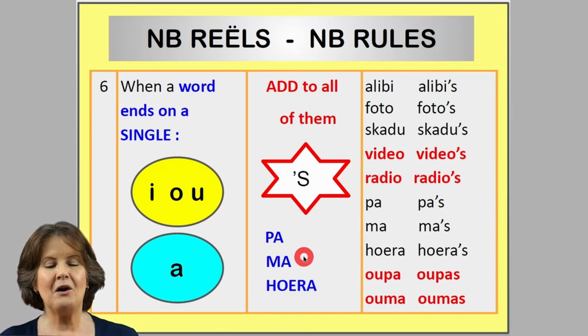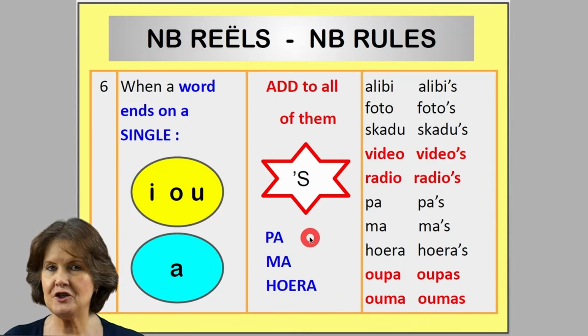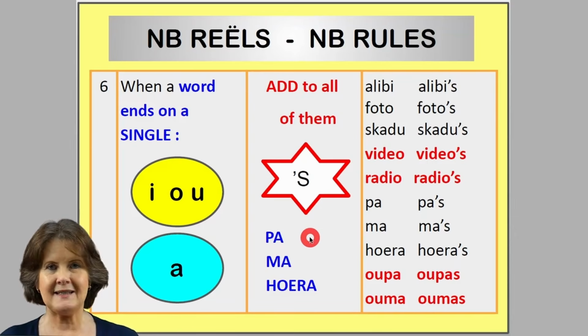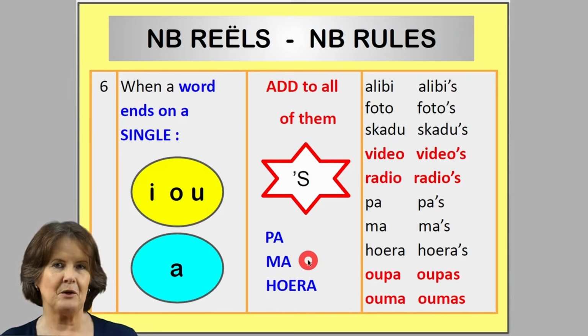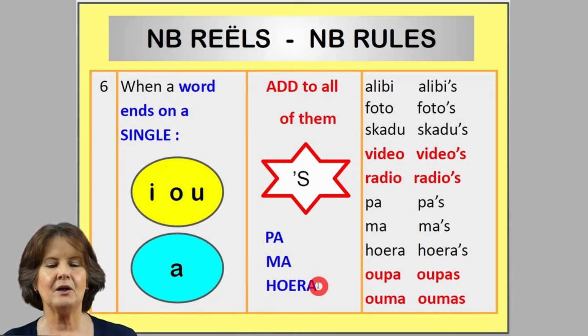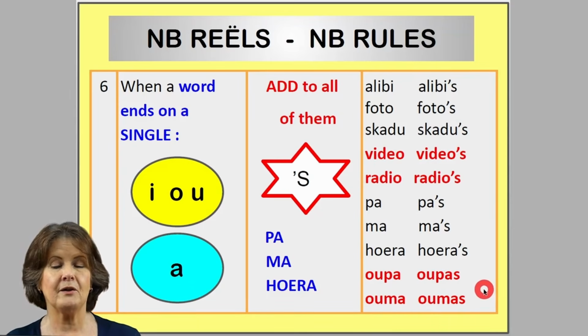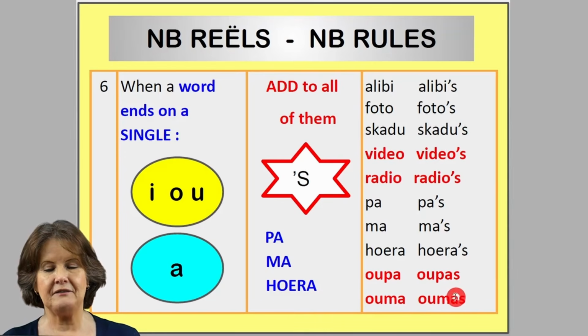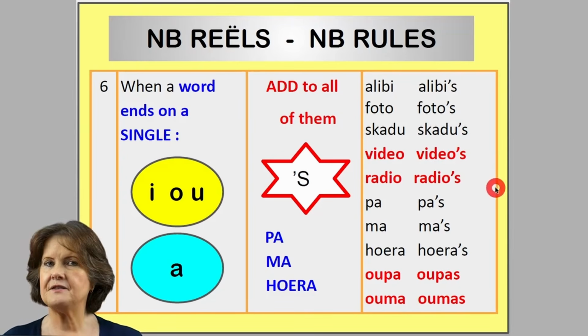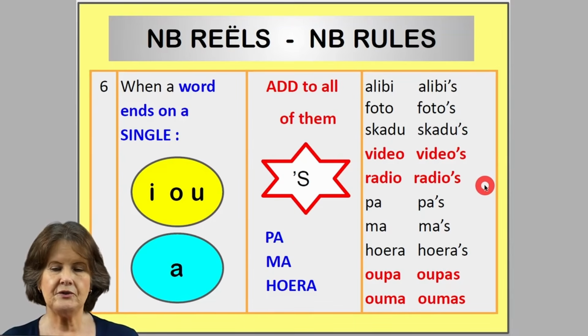When you have ma, pa, or hoorah, any version of ma en pa, skoonpa, stiefpa, peetpa, skoonma, stiefma, peetma, it gets apostrophe S. Any version of ma and pa and hoorah, but remember opa and oma being versions of ma and pa, they're too old for the apostrophe, so I always say you don't give them apostrophe, okay? Then I want you to have a look at video and radio. That is very important that you learn those two media words. They get an apostrophe as well.